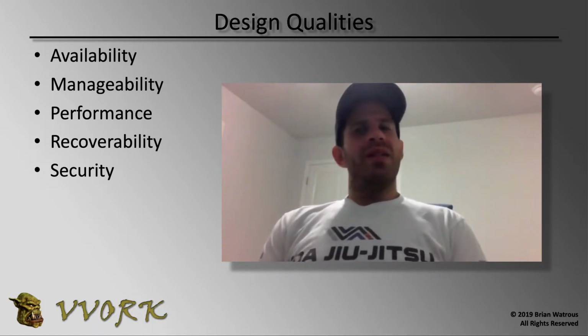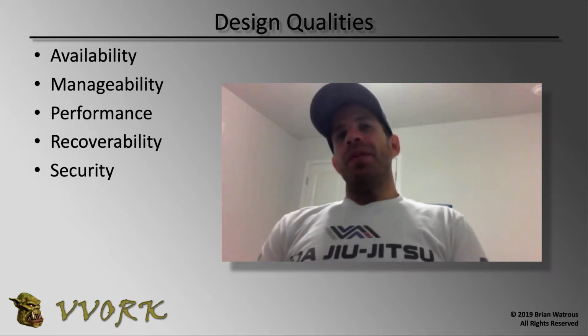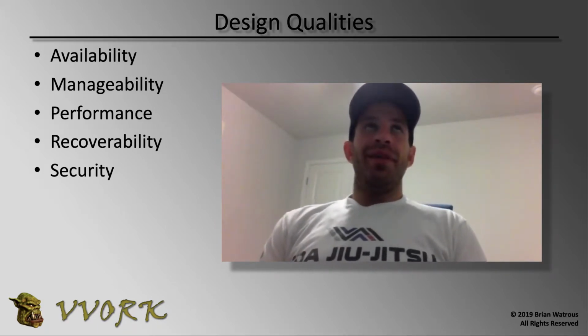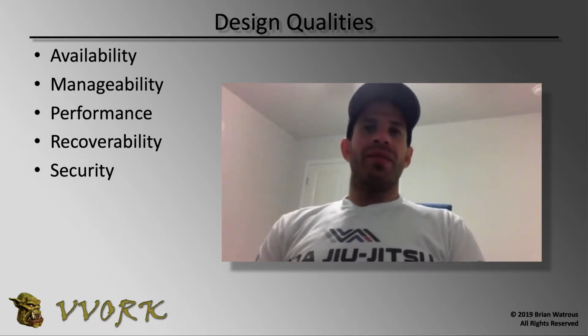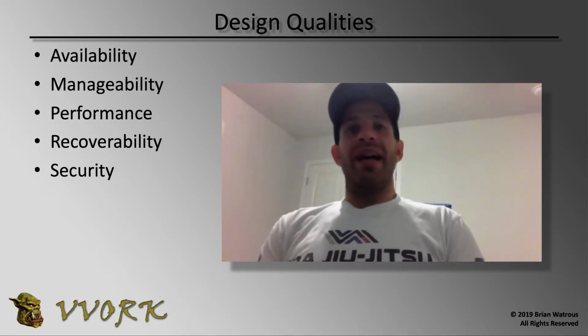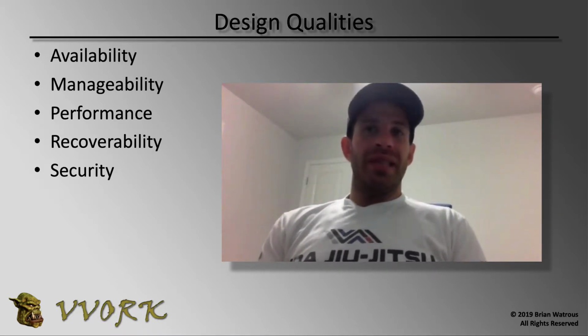Performance is one that's kind of easy to speak to, right? Performance is more asking the question of, is my design, to use an obvious word, performant, right? Is my design decision going to have an impact on performance? This is something like, do I have adequate CPU capacity when I'm operating at peak utilization?